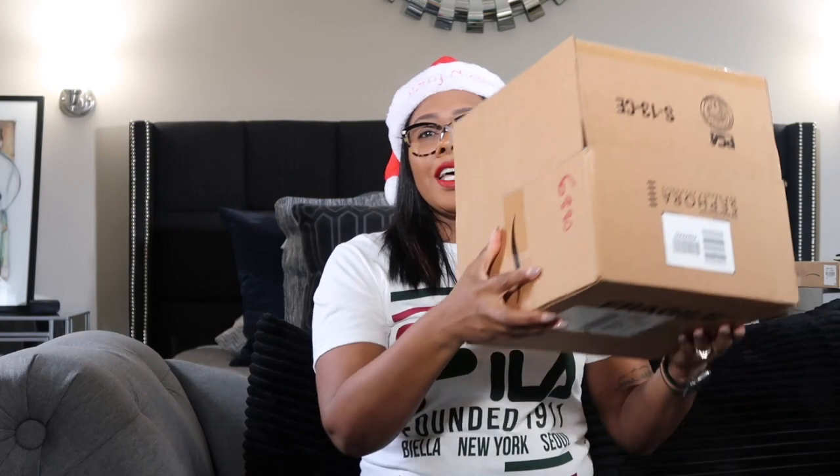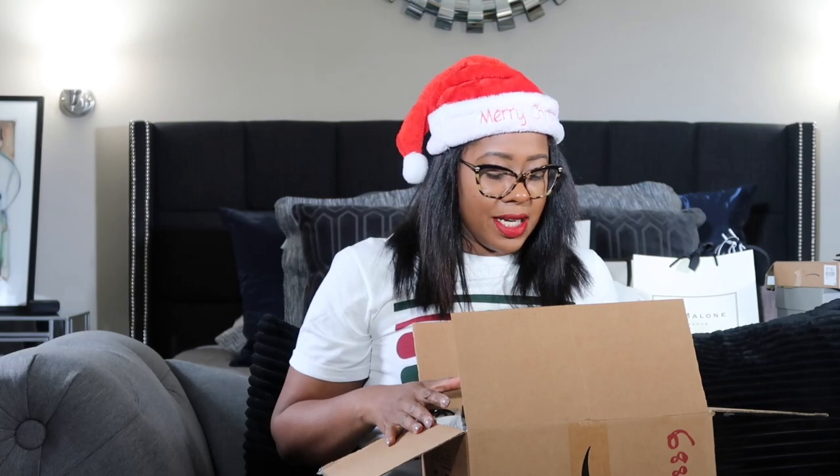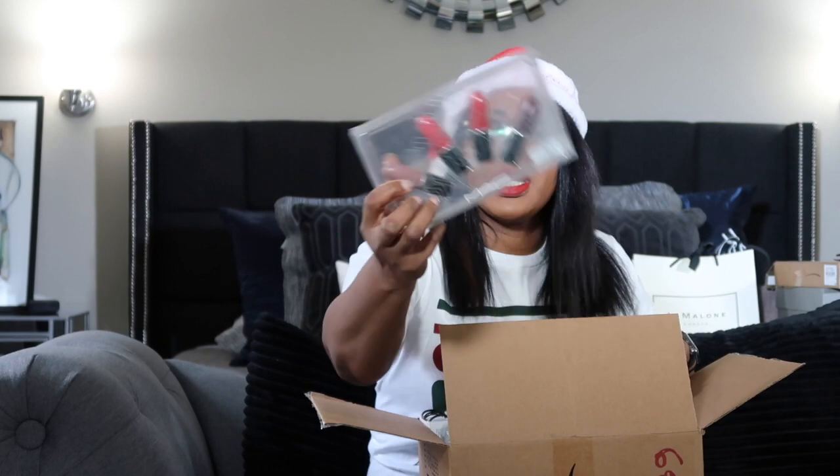So this is, I hope you guys can see it, a huge Sephora box. I ordered some items from Sephora. I think a couple of these items may not be from Sephora, but the majority of everything in here is. I believe I got this when they had their sale, so it's been some weeks to a month. I'm going to jump right in. Actually, I think this piece right here, if you can see it, is from MAC. I believe I got this from Macy's. All of this was probably done after Thanksgiving, when they were having those type of sales. So this is the MAC.